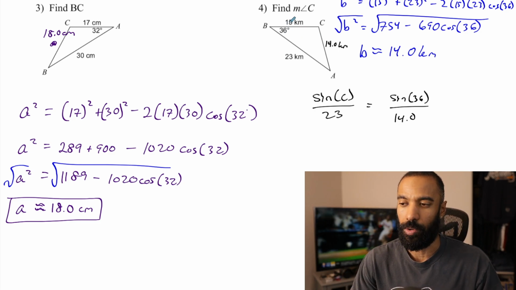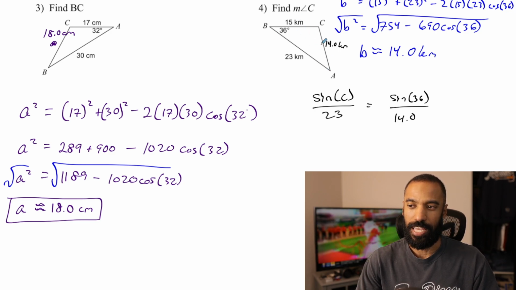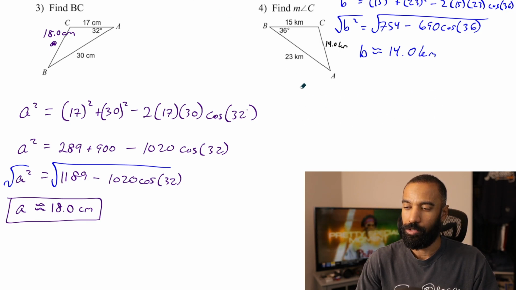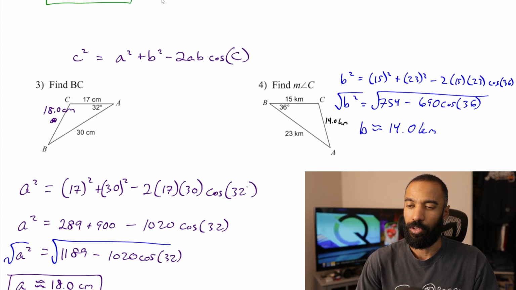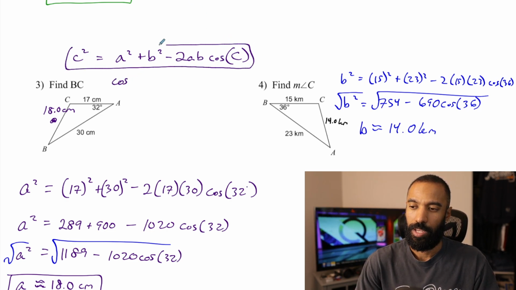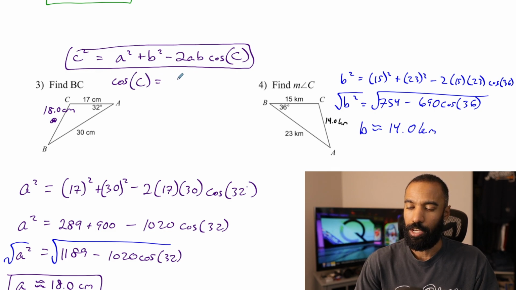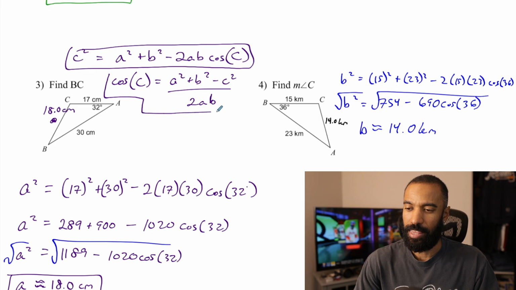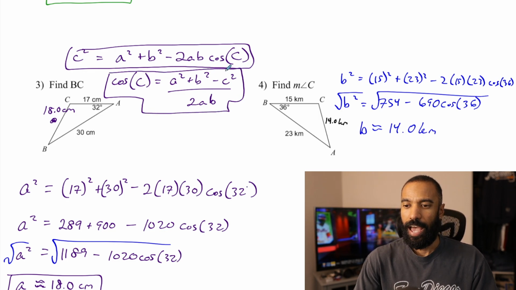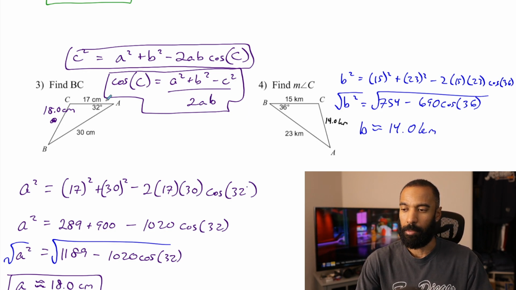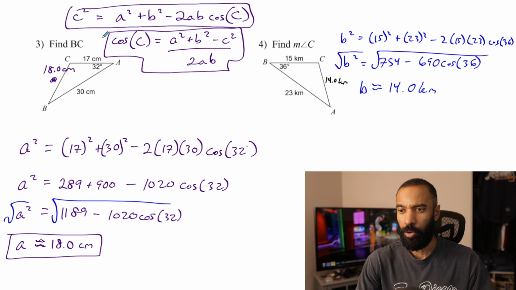So you could also alternatively find A first instead, and then subtract those from 180 and you get C. Or you can use law of cosines here in kind of a rewrite of the law of cosines equation, getting the cosine of C by itself. The other one is cosine of C equals A squared plus B squared minus C squared over 2AB. The angle C has this side C that's opposite, which is the squared one that's subtracted, and it doesn't exist in the denominator. Okay, so I'm going to use that one.